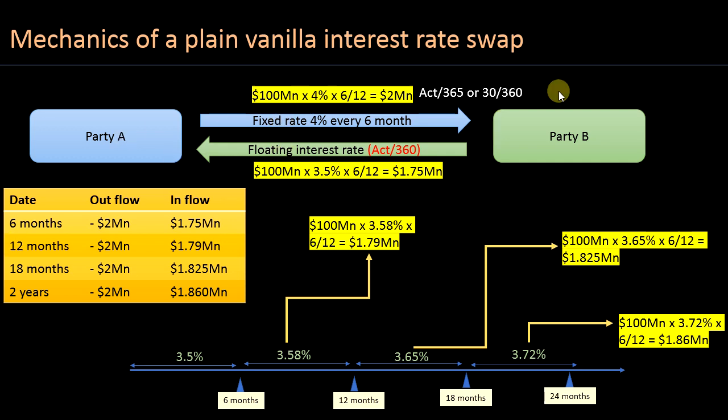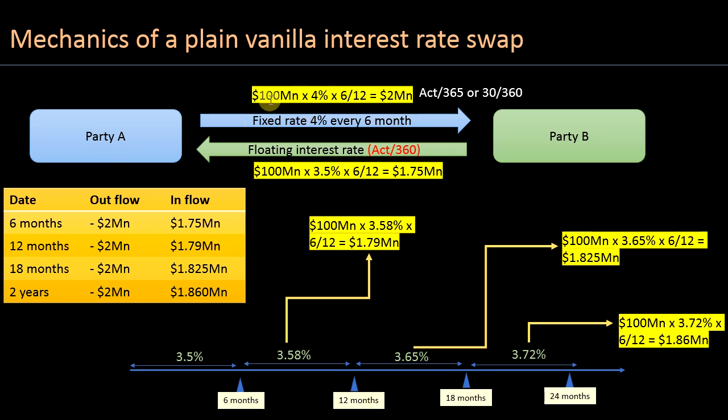So here we have an interest rate swap between party A and party B, and let's assume that this interest rate swap has another 2 years to mature, and it pays and receives cash flows every 6 months. So that's what you can say here. The next cash flow is in another 6 months time, and then another 12 months time, another 18 months time, and the final one is in 2 years time. So this table is from party A's perspective. So you can see party A pays fixed interest rate.